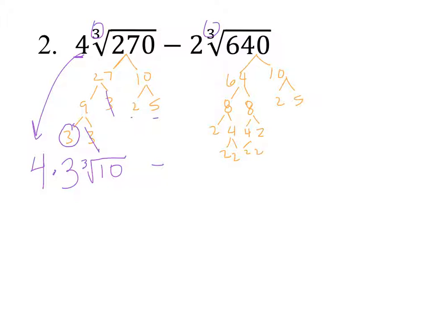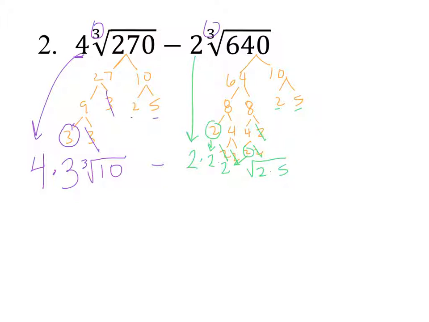And then I'm going to simplify my second one. And let's see here. 1, 2, 3. 1, 2, 3. Okay. These do not have any pairs, so those have to stay inside. So this 2 comes out right here. This 2 is circled, so that floats on out of there. This 2 is circled, so that floats on out. And what's left inside is this 2 and this 5.